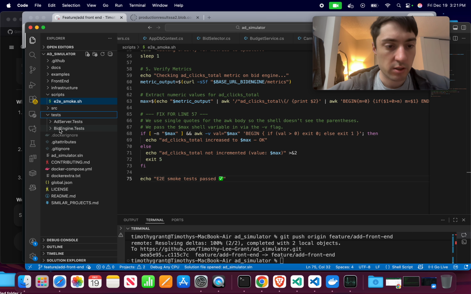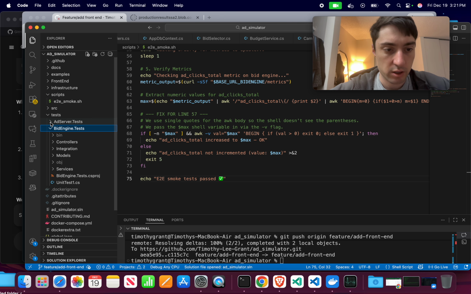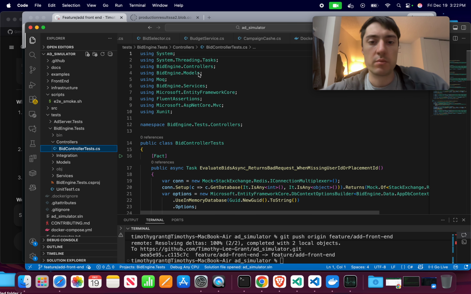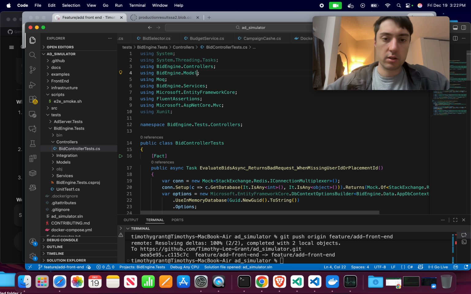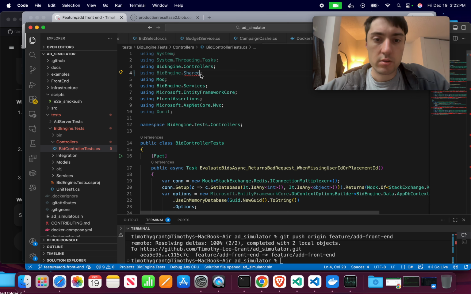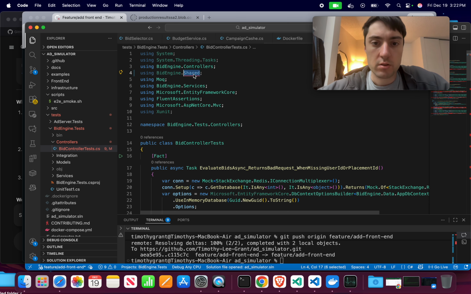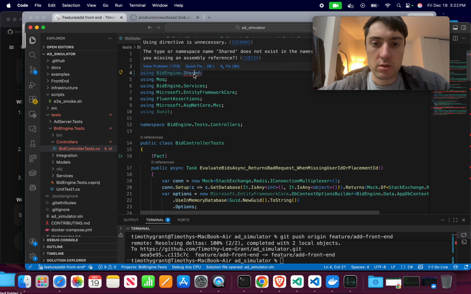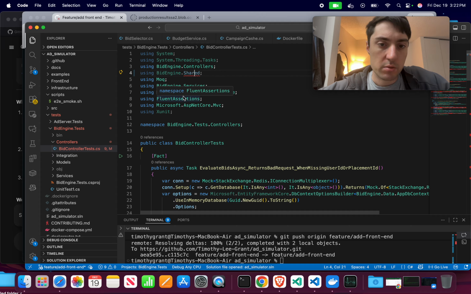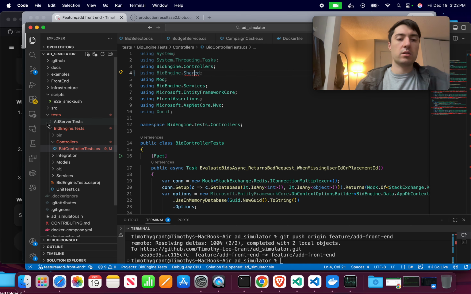So in here we need to change. So that's good. Here, instead of models, we need BitEngine shared. In the namespace. Well, yes, it does, but that's fine.